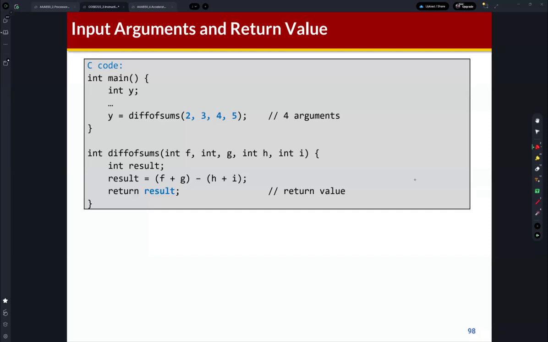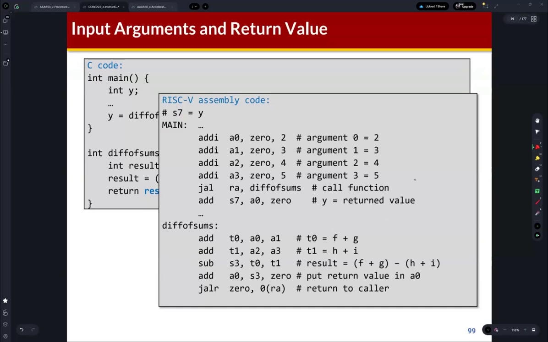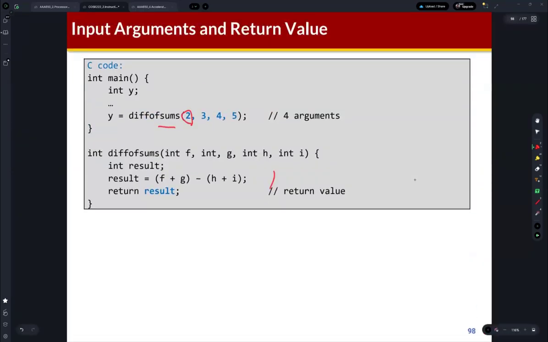As you can see, diff of sums receives 4 arguments from a caller, and these statements are executed inside of the function. So we can write the assembly code like this. Because there are 4 arguments, we assign them to registers A0 to A3.